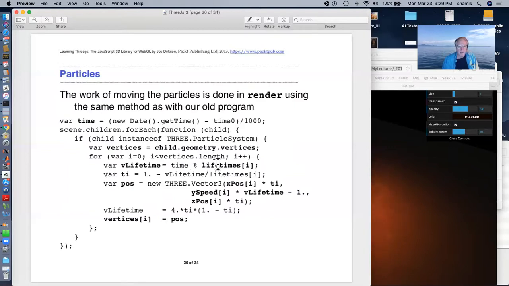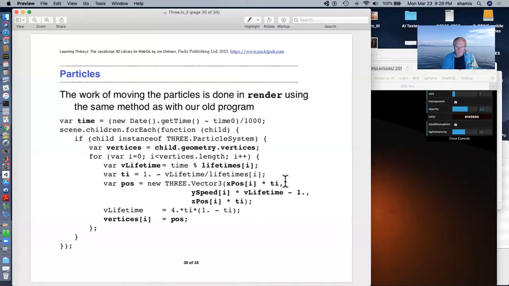I'm going to mod time with lifetime of the ith particle, of the ith vertex particle. Here's my TI: 1 minus V life over lifetime of I. I update my positions here, X times TI. TI goes from 1 when it starts to 0 when it's done.